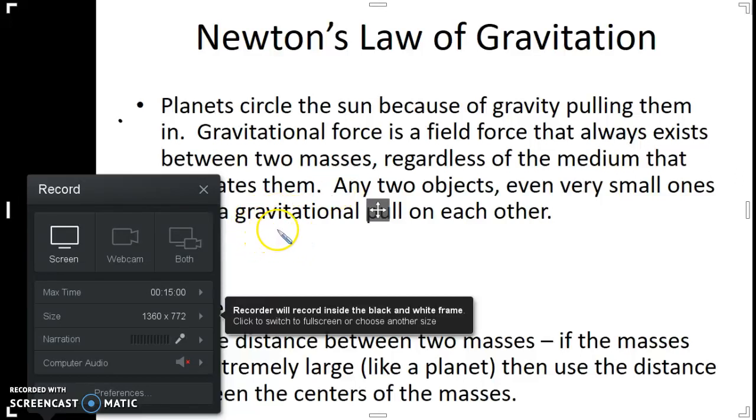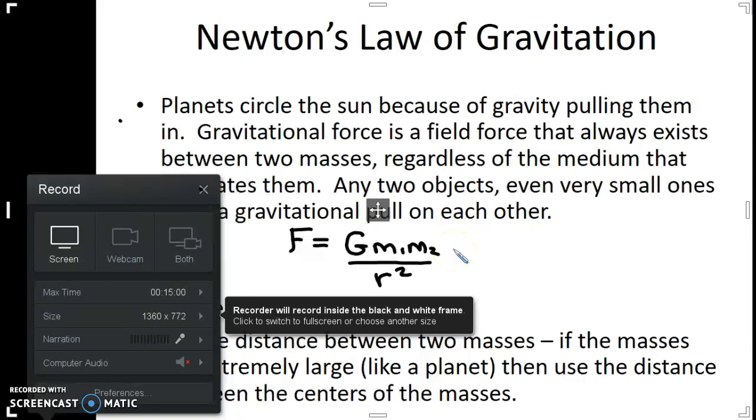Okay, so Newton's law of gravitation, he did this as a related rate to each other, but eventually they were able to calculate this G value. It was Cavendish and Von Jolly, I believe. Although Newton was the first one to really come up with this. And we can calculate the forces that attract two objects, even small ones. You could calculate the attraction of two objects to each other.